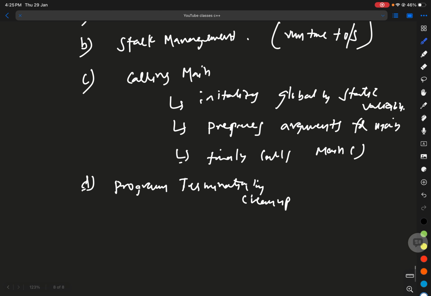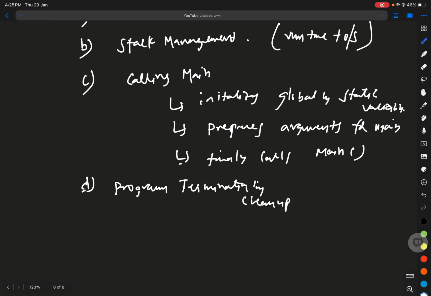Here we are discussing runtime environment. Some people may get confused about whether runtime environment and operating system are the same or not. I say these two are different, and they are not the same.